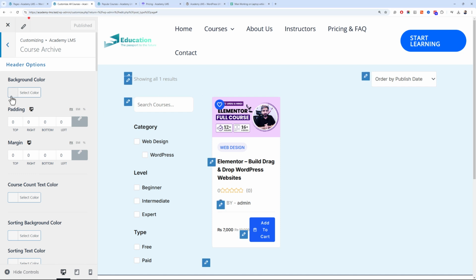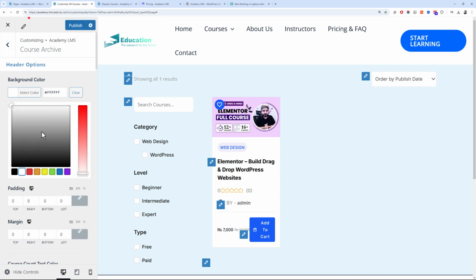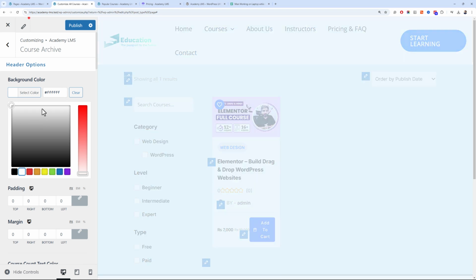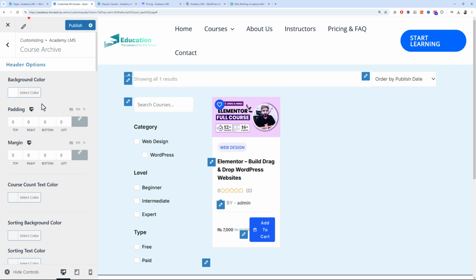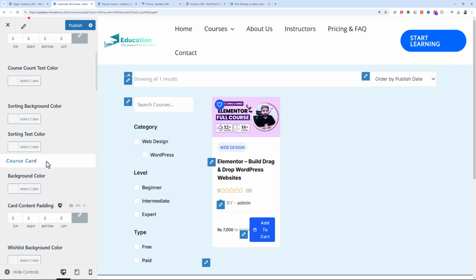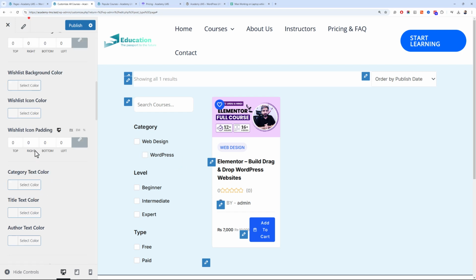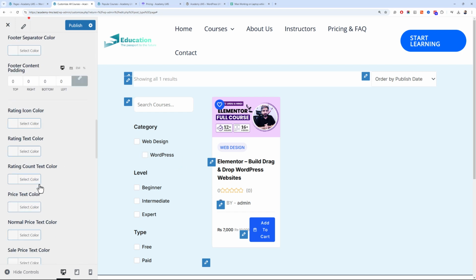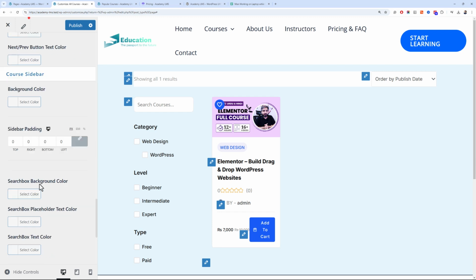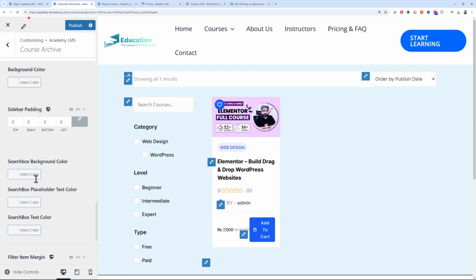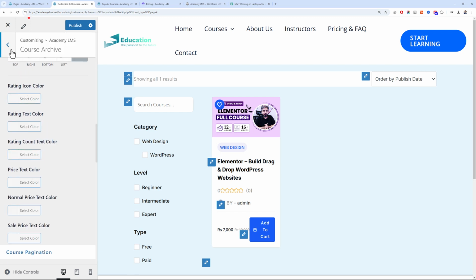You can change the background color of this page however you like, and then you can further adjust the customization options and styling of this page from these options.